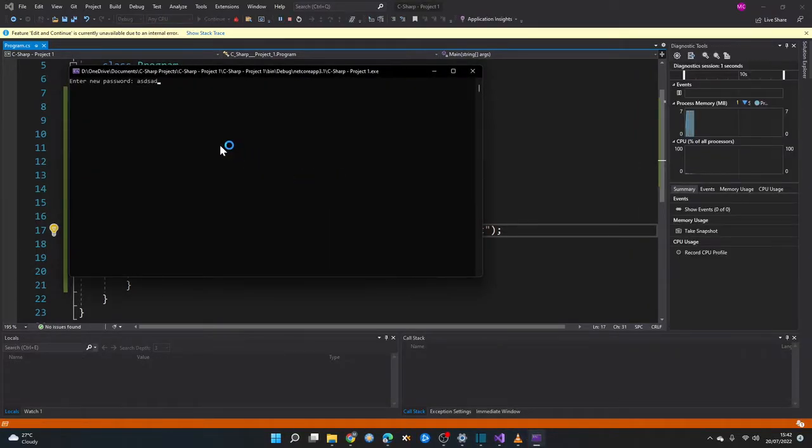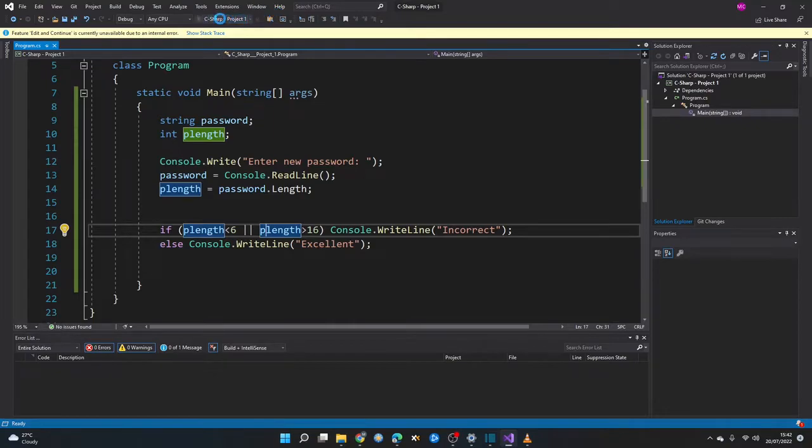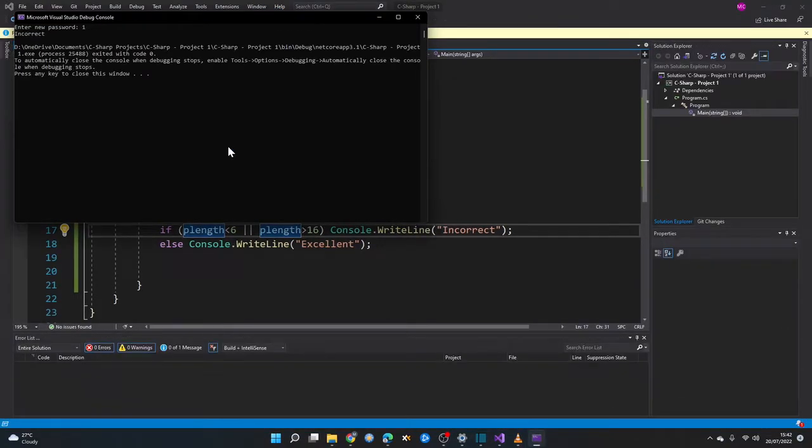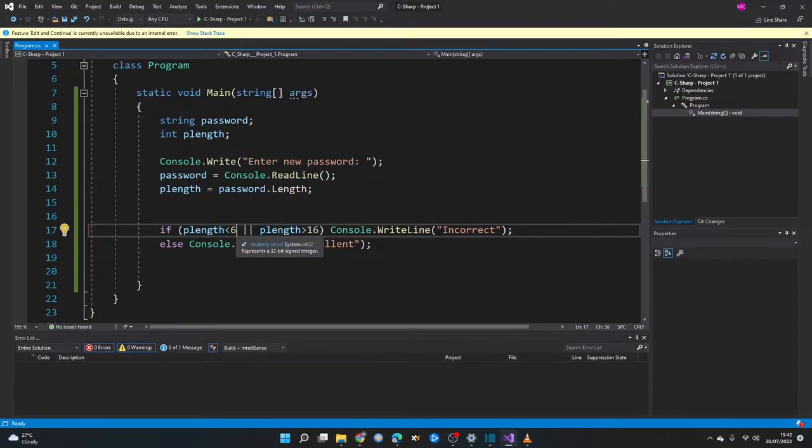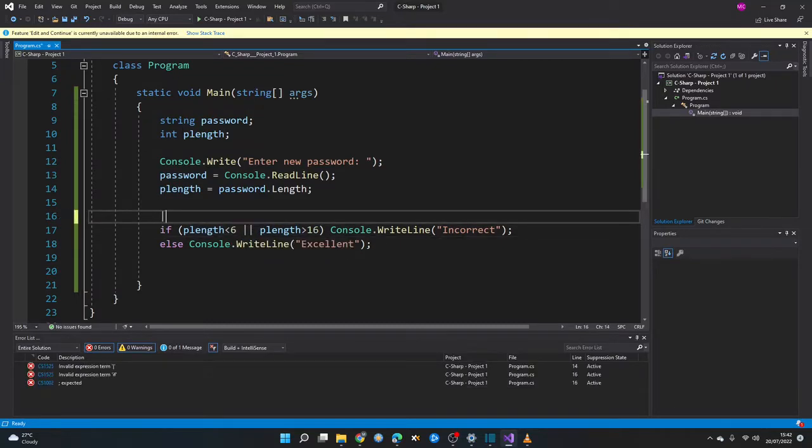So if we then write one that's just right, excellent. And then we'll do the opposite. We'll write one that's one letter and it's incorrect. So they're the or and and. Or is double pipe, and is double and. I know it seems strange, but that is what they're called.